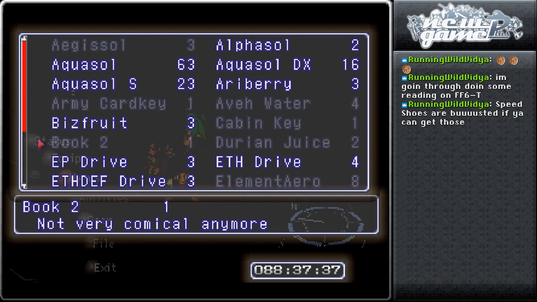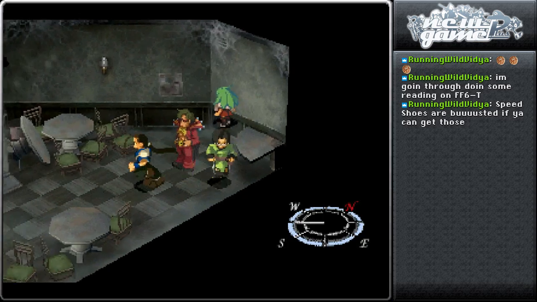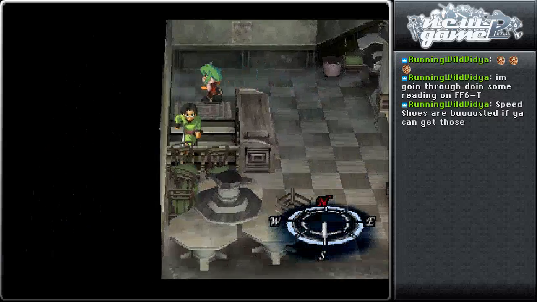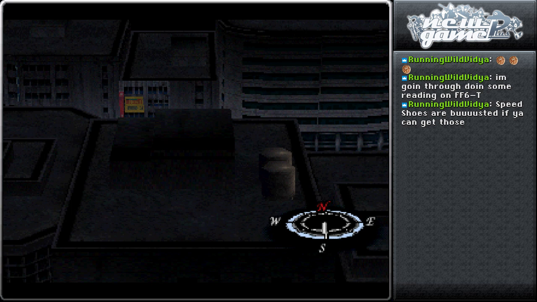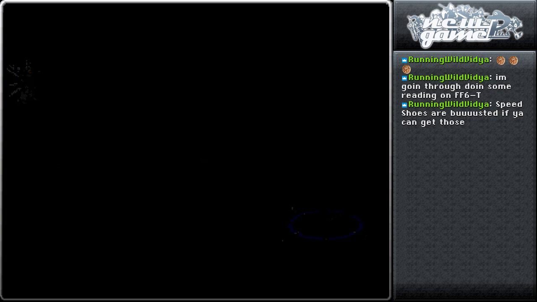Not very comical anymore. Those are just the books from the orphanage. What's that? Well, we want the UFO photo, because I think that... Let me take a look at what the other items are. So, UFO photo... We don't need the spider web. Book 1... Whatever a comedine is... Might be it. Okay, so we have like 3 other items possibly we're going to want to get. What comedine?